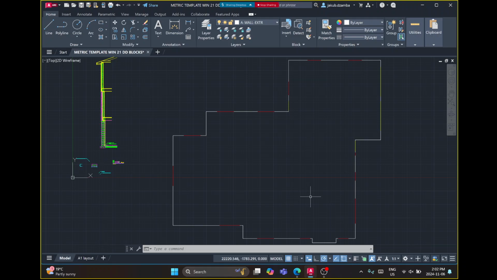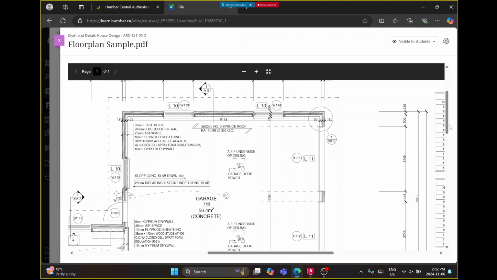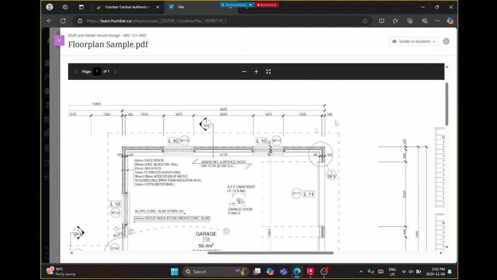So actually, I want to show you something on these because I didn't really troubleshoot that. So let's say you are off and you want to find out how to determine where the error is. A good way of doing that, if you look at your drawing, we've been working with the lower set of dimensions, the parts that dimension the wall and the window opening and so on. But if you look at one level higher, it gives you the overall dimension. So for instance, this garage from end to end is 8,600.